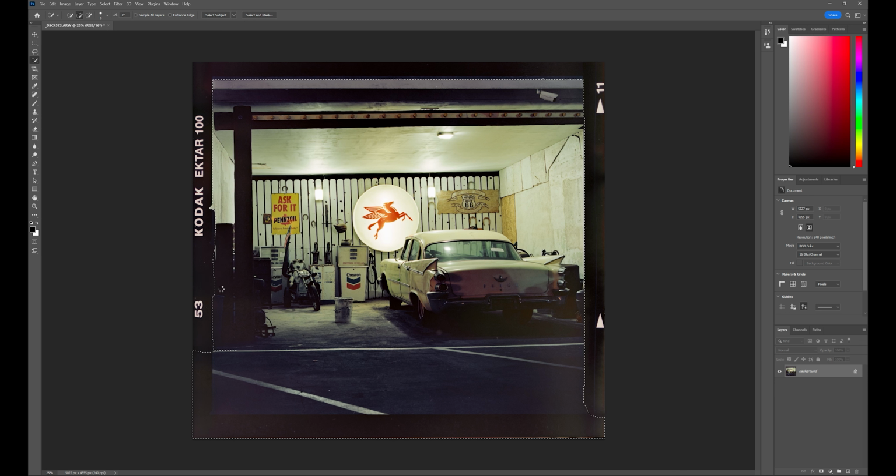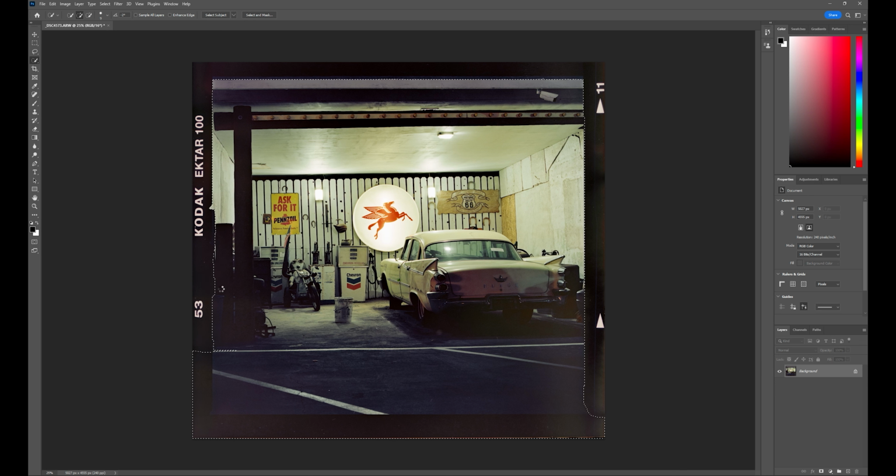You want these borders as straight as possible, because if they're not, and we do the inverse selection on the film border, you can really see if your selection isn't square, if it's not nice and straight. It's so close. Come on. It's so close. I'm gonna call that good. That's better than last time.